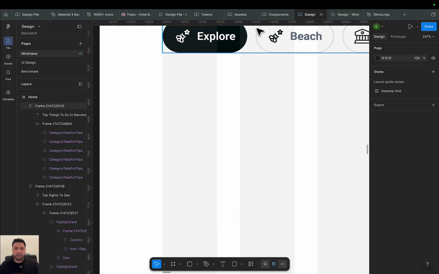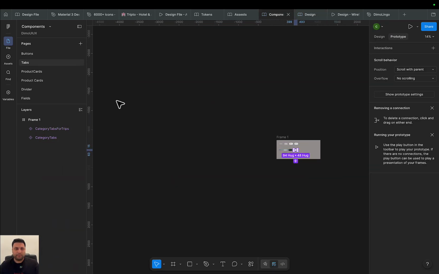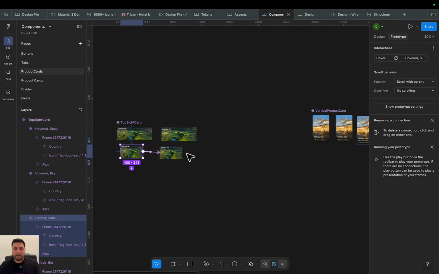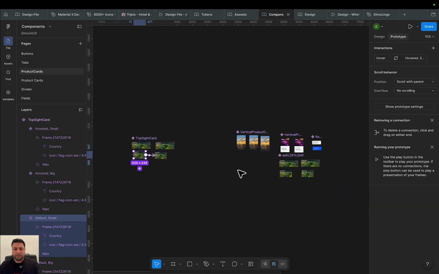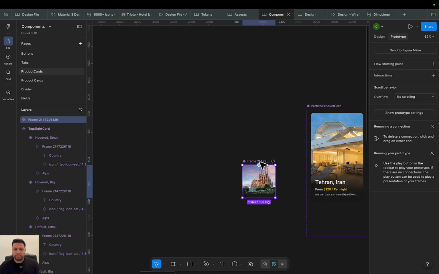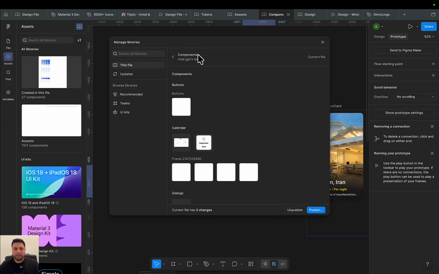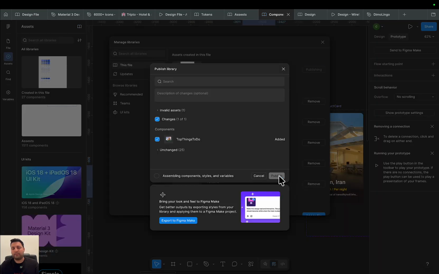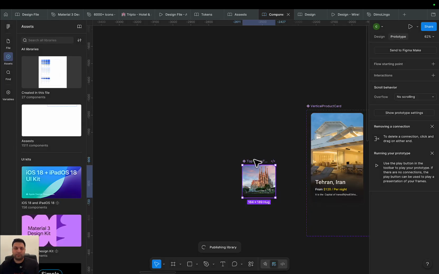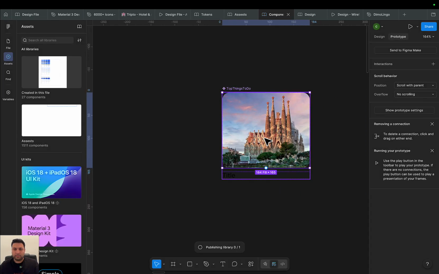So cut it, bring it to the components, product cards here. I'll use it here. Top things to do. Top things to do. This is the name of the card. Then what should we do exactly? We should publish it, and there on the other side we can use this component, but it is not complete.